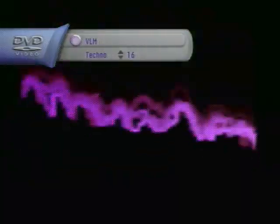Built into most of the player models is a light synthesizer created by Jeff Minter of LlamaSoft, called the Virtual Light Machine, or VLM. The VLM allows you to play any audio CD you wish, and will synchronize psychedelic graphics with the music. The later Samsung models also allow user interactivity via the game controller.